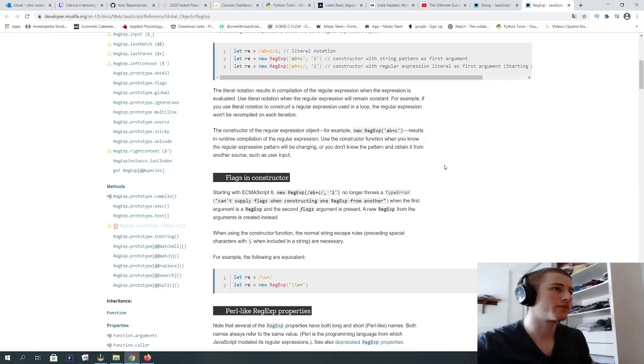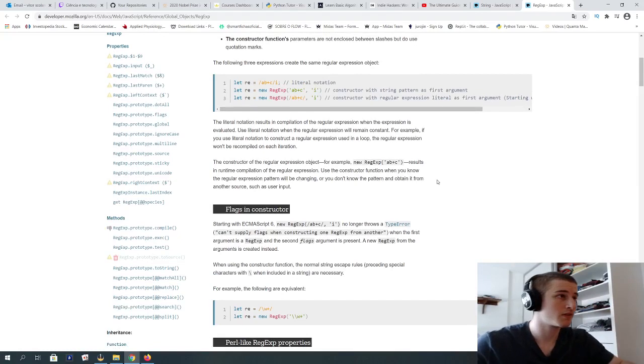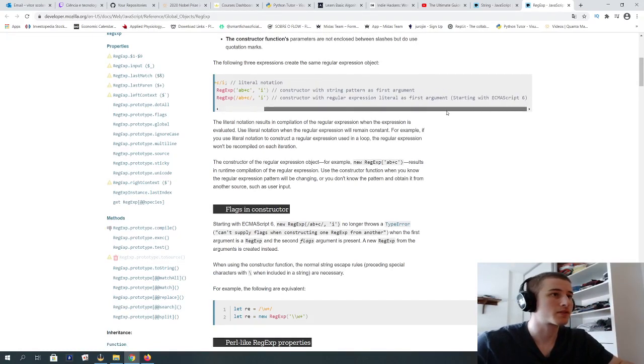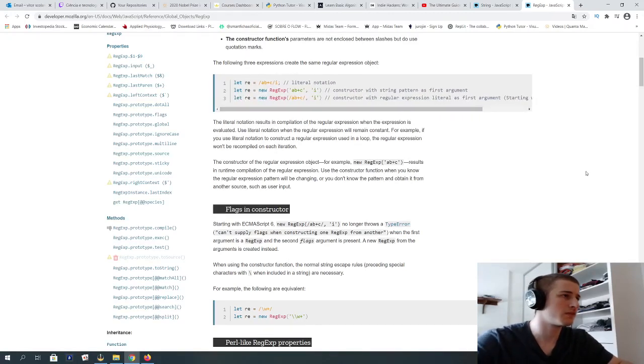So, constructor with a string pattern as first argument. Constructor with regular expression literal as first argument. The literal notation results in a compilation of the regular expression when the expression is evaluated. Use literal notation when the regular expression remains constant.